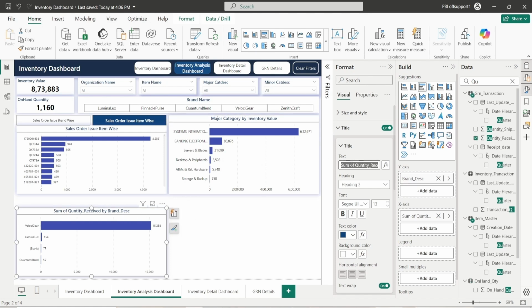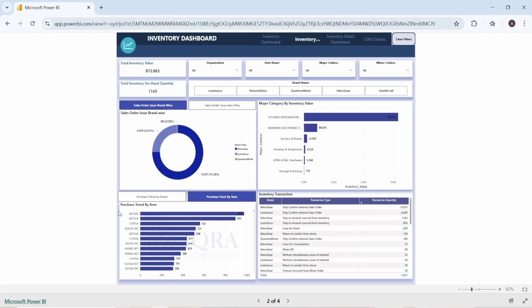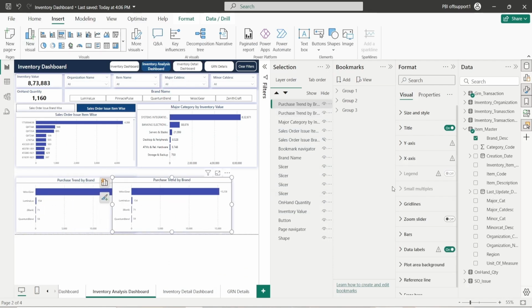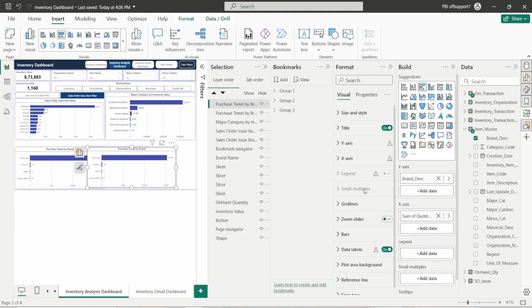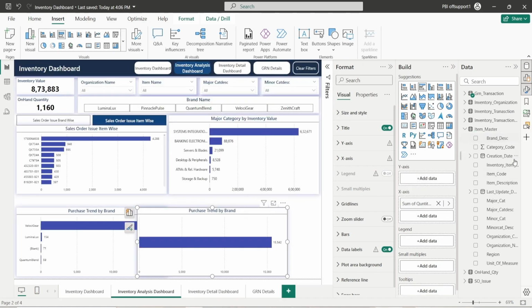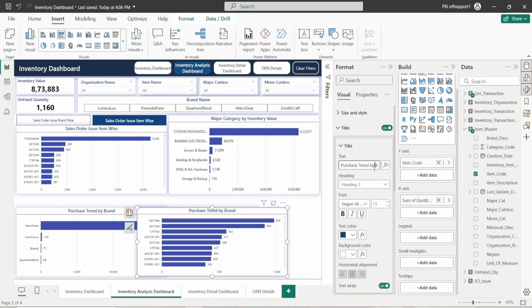So give the name purchase trend by brand. And after that we have the second chart, purchase trend by item. For that we have to just copy and paste and remove the brand description and add item code. Also change the name to purchase trend by item.